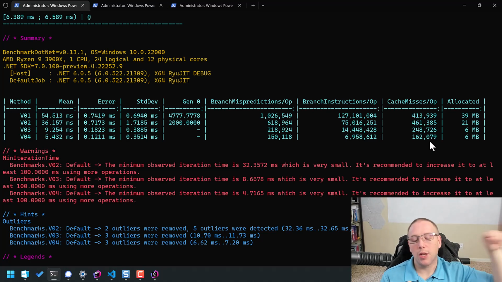Now, the CPU does everything it can to prefetch data for you. And again, it's trying to guess what it is that you're going to need. And so it will be bringing data into cache as intelligently as it can. But if your algorithm is very difficult for it to reason about, it's going to have misses. It's not going to know what information it needs. So highly predictable code is advantageous.